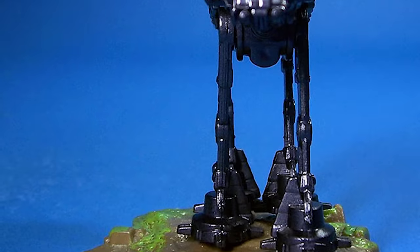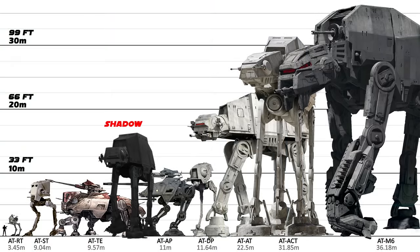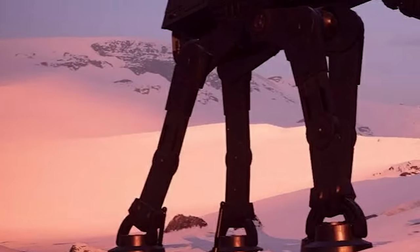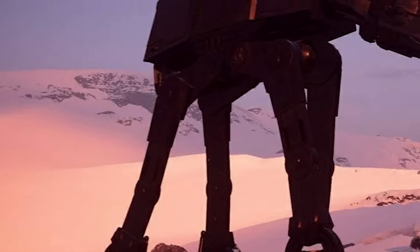You can see the Tarkin Doctrine drove the next variant, taking the rule of fear literally — the Shadow AT-AT. The Shadows were specifically designed separately from the main line, being 15.5 meters in height, about 7 meters shorter than the standard AT-AT, while still keeping the same proportions. They were coated in gleaming black armor, purposely meant to strike fear into the enemy, though funny enough they had no specialization for stealth operations — no cloaking tech like we see in some ships or vehicles.